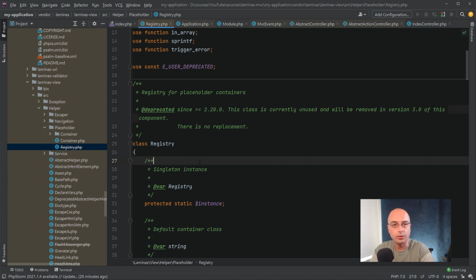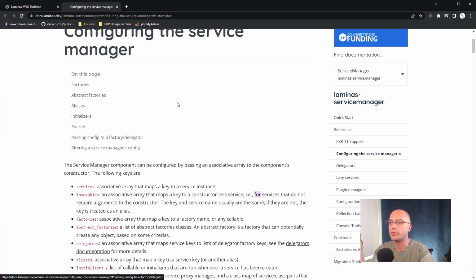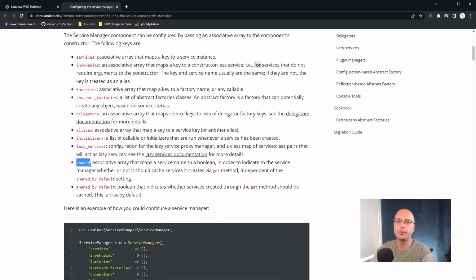But using this way of storing instances in the class itself is one way of making a singleton, but there are other ways to achieve similar functionality, and the closest way it achieves this singleton-like functionality is by using the service manager and sharing the services that are already created. So if you look at this service manager, in the configuration, we can see that it has this shared property here. And this parameter shared, which is on by default, will always return the same object of a service that already exists, that's already created in some step before.